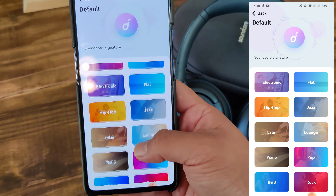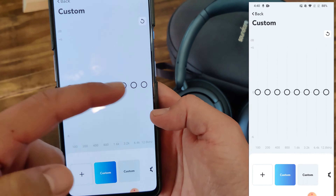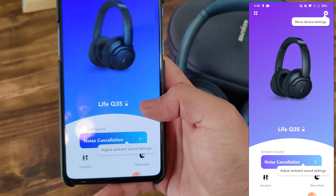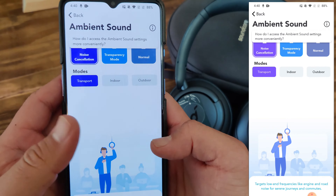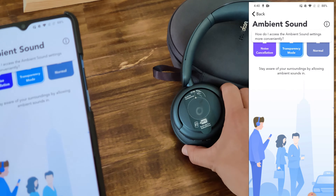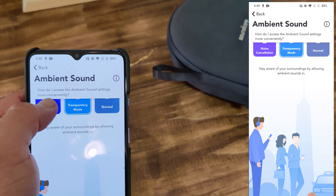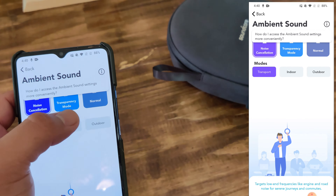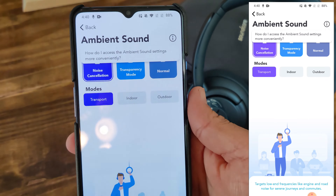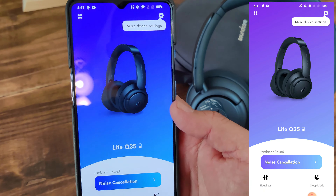This is the Soundcore app — we're going to cover this fairly quickly. Connect it to the Soundcore app and go to the equalizer. I have mine on custom, but if you go to the presets you get to select a lot of them. My favorites are the piano and the lounge — for me those sound amazing. Or you can do the custom one and mess with the levels however you want. If you feel like they're bass heavy, go ahead and start adjusting that.